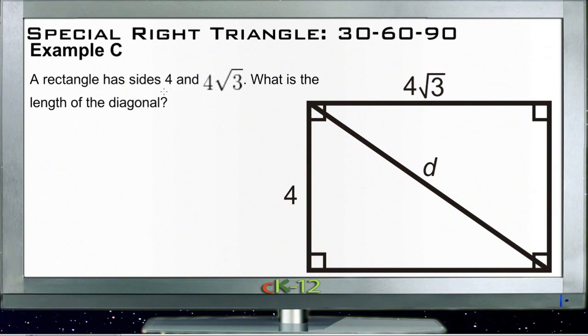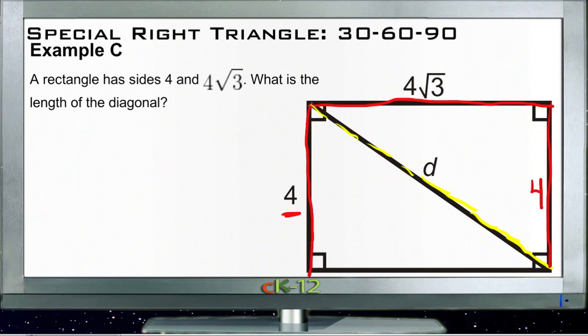And then finally for the last one, it says we have a rectangle with sides that are 4 down here, and 4 roots of 3 across here. And we're looking for the length of the diagonal down in this direction, marked with the D. Well, what's nice about that is that since this is a rectangle, and we know the opposite sides are the same, we can draw in a triangle, say over here, and know that this side over here must be 4.